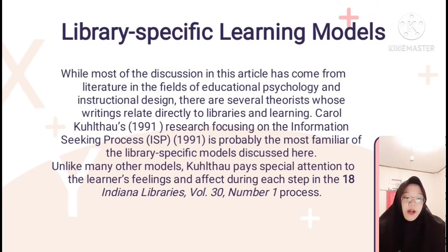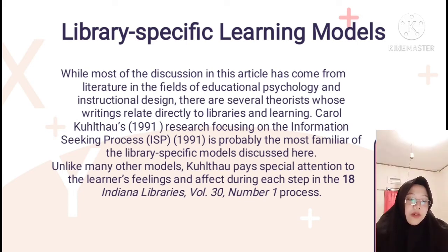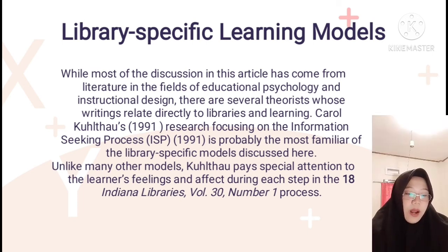The next slide is about library-specific learning models. While most of what is discussed in this article has come from literature in the field of educational psychology and instructional design, there are several theorists whose writing relates directly to library and learning. Carol Kuhlthau's 1991 research focusing on the information seeking process, or ISP, is probably the most familiar of the library-specific models discussed here.